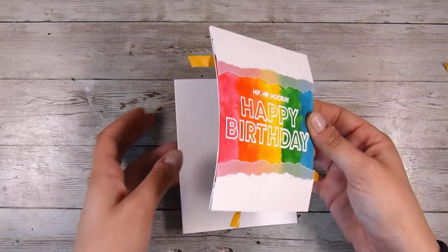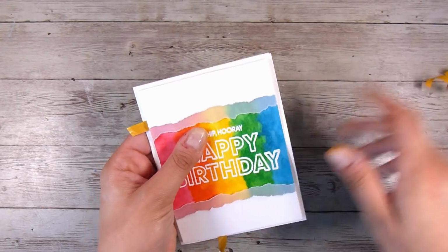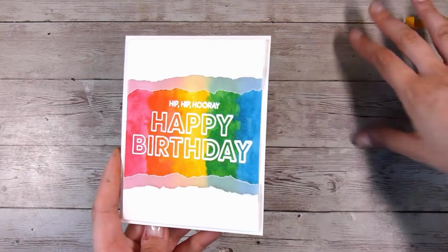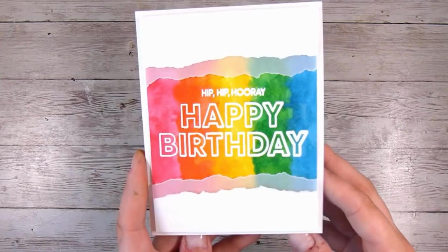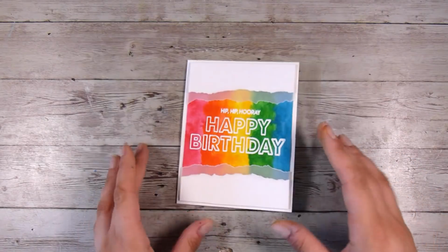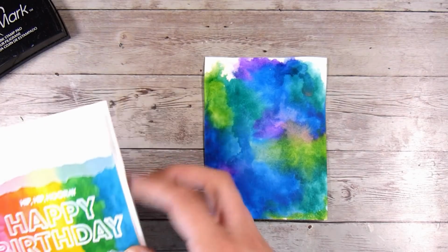I've done my little trick with the 4 little tabs sticking out the side, and that way I can get it lined up perfectly on my card front. And that is card number 1 pretty much done. If you wanted to jazz this up a little bit, you could definitely add some gems or some enamel dots or something like that on there, and that would also look cool.